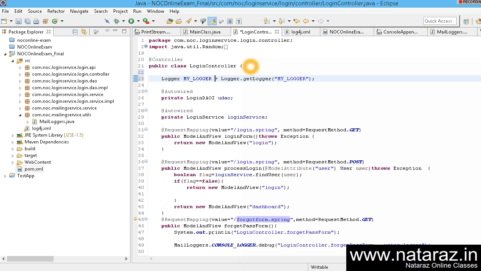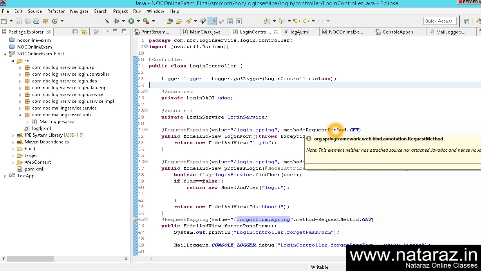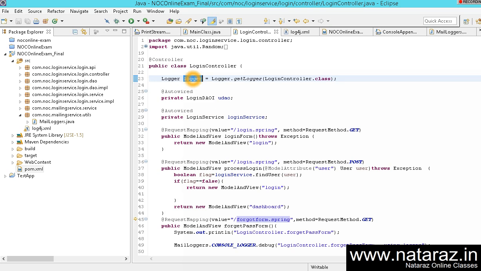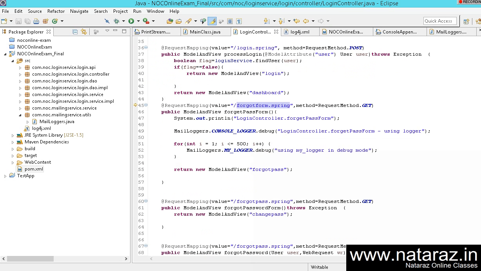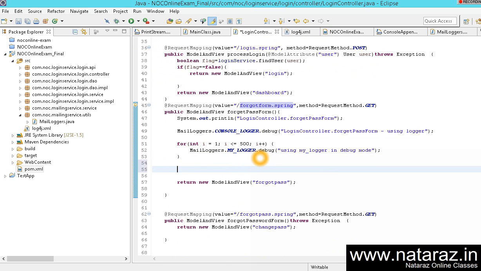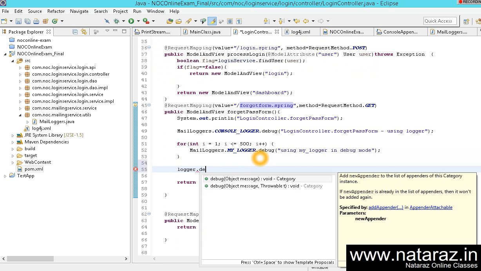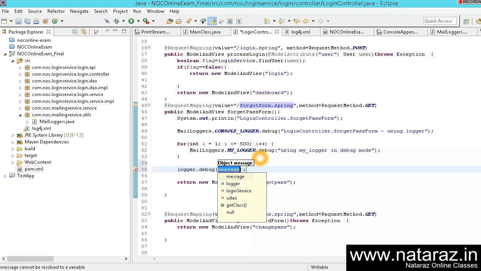Sometimes they simply name it logger and here mention LoginController.class. This is another way of doing it, so you should not be surprised if you see it by the class name also. Now you use this logger.whatever is our method, logger.debug or info or warn or whatever it is.